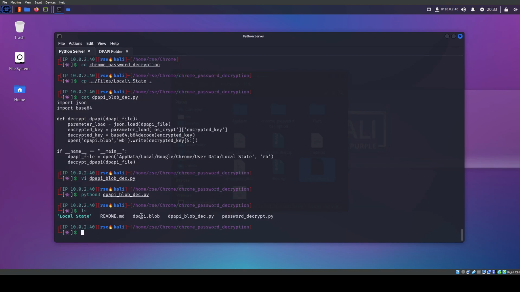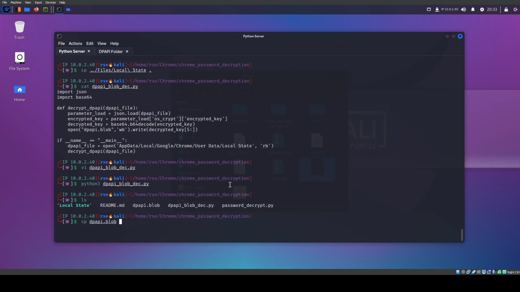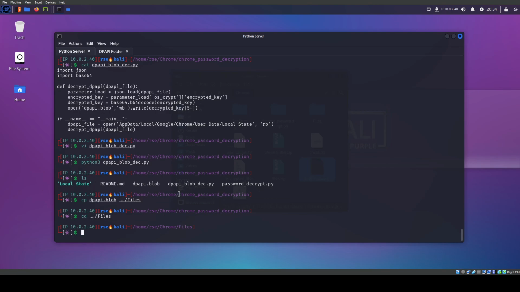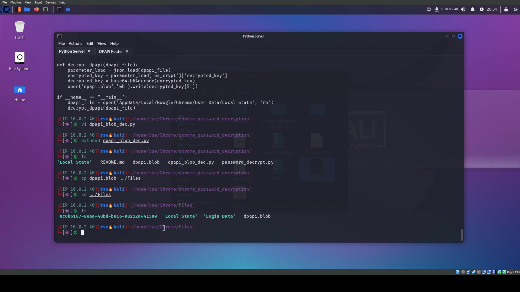Now we have a brand new file. So I'm going to actually copy this to that, right? And now we need, I believe I have everything. Files. Because I'm going to need, I don't need this, I'm going to need this later, but I'm going to need these three, right? This one, and this one.